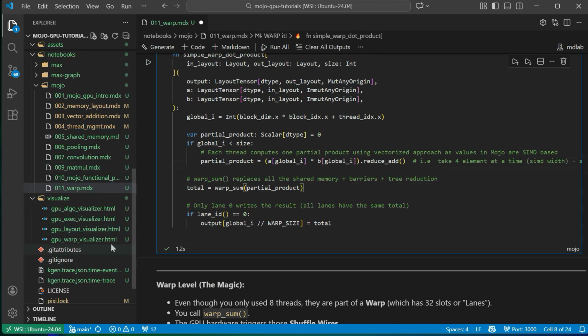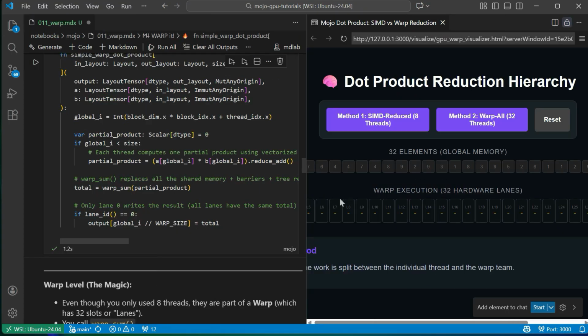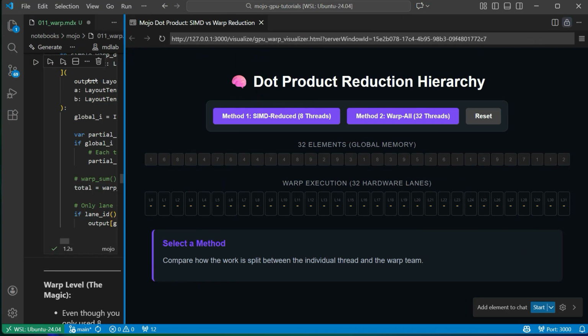So let's look at a visualizer for this and see how it shows up. Let me enlarge this. Before I click the buttons here, there is a variation where you could avoid SIMT, which is crushing that 32 into 8, and use warp on all of 32.